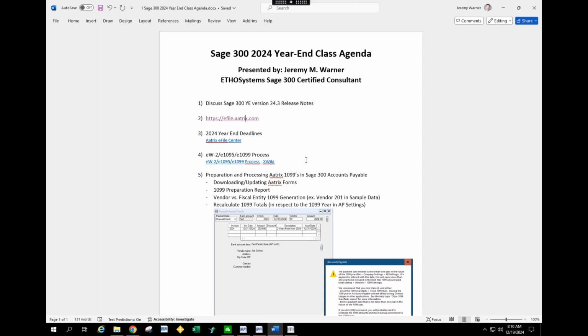So they get the email, they don't have a PDF attached. They click on a link, which brings them to the Aatrix website, the secured website where they store the W-2s and 1099s, and they access it with a unique username and password specific to that employee. So it's an automatically generated email for that.